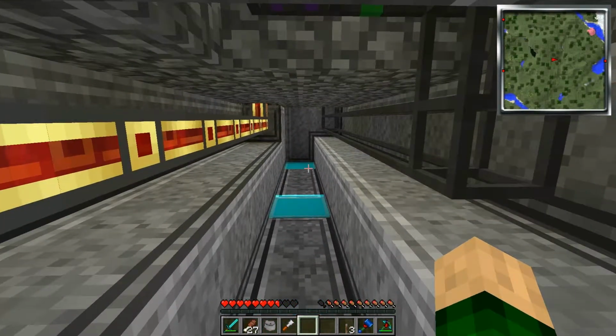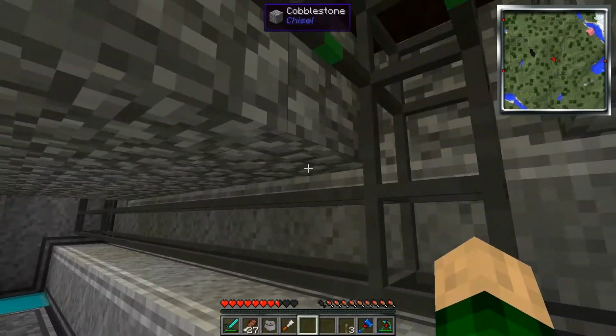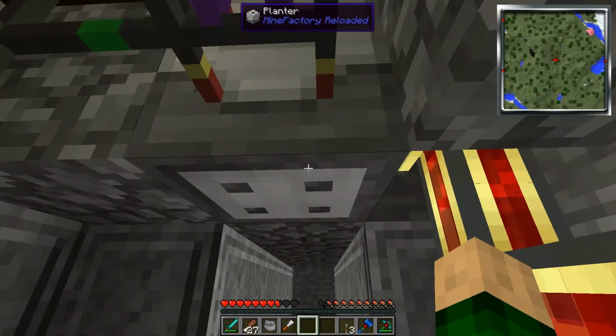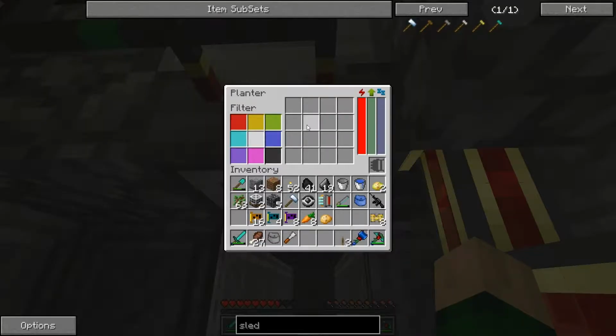Okay, down here, I just made a quick little access tunnel that gets us down to our planter right here. Really quite simple. And we're just going to have this plant potatoes and carrots. The cactuses won't need to be done.